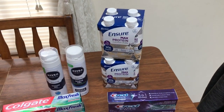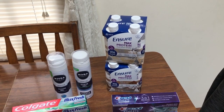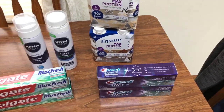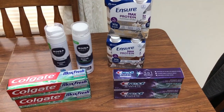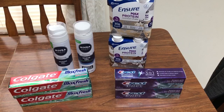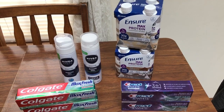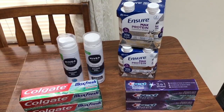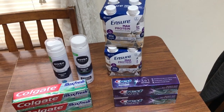It wasn't a moneymaker because Ensure isn't a moneymaker. But I paid $12.98 out of pocket and I got back 6,000 points. Now, the Crest is supposed to be printing a $4 register reward, and it did not print for me. So I'm going to have to contact Walgreens, but they're really good about just adding the points to your account — they don't really even ask a whole lot of questions. So once I get that taken care of, it was only about $3 for the two packs of Ensure. Really, really good deal.